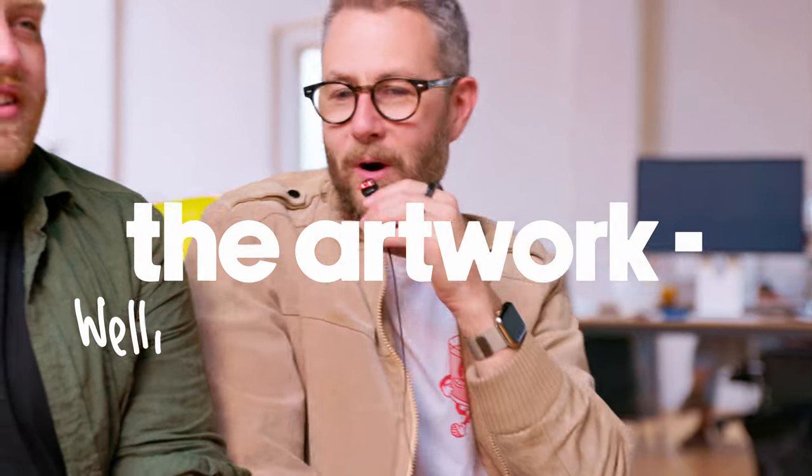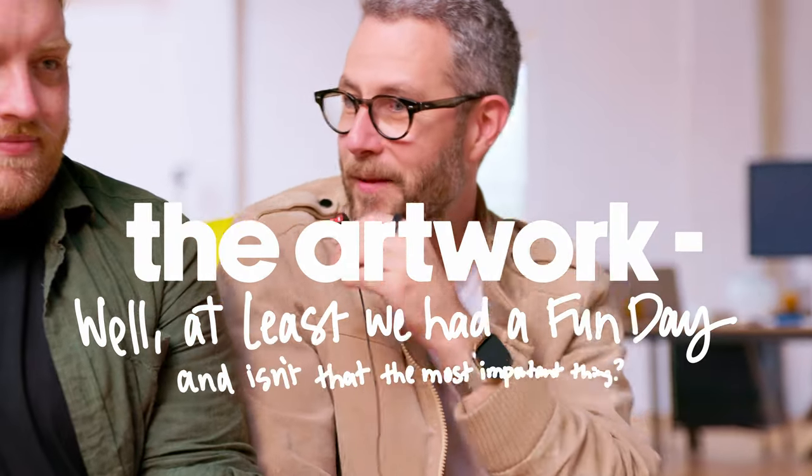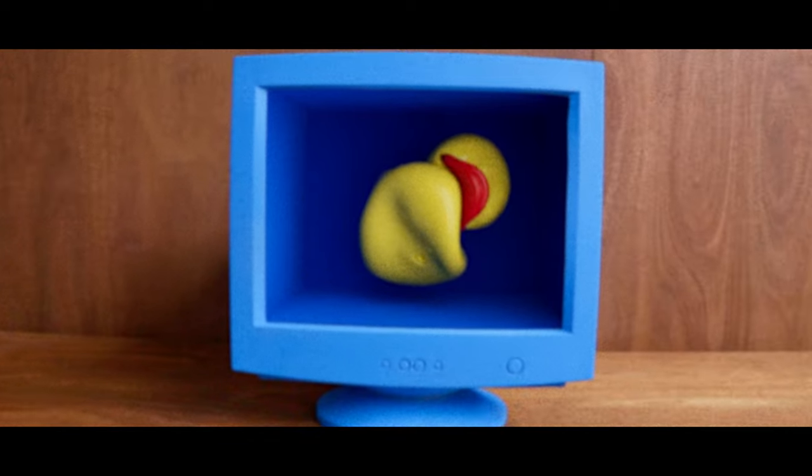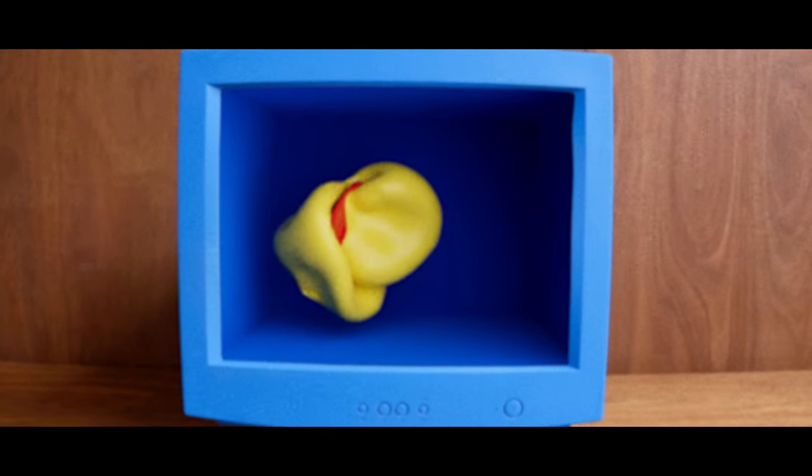And it's time for our final artist. Let's hear from John. Hey there. I faced rubber duck adversity today. I almost didn't finish. It was confronting, but I did deliver something. This one is called, well, at least we had a fun day, and isn't that the most important thing? Oh, sorry, and real-time sound effects. Beep, boop, boop, boop. Woo. Be-dong, be-dong, be-dong.